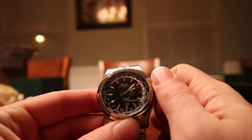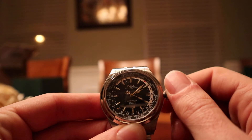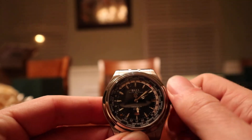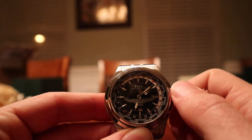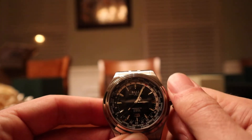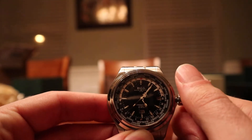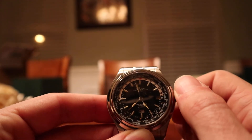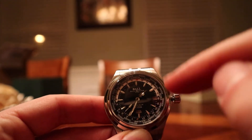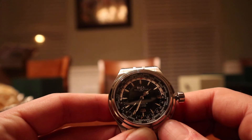Let's get this out and test it. Pulling the crown out once sets your day and date — right now I'm setting the actual date. Going the other way sets your day: Sunday, Monday, Tuesday, Wednesday. Pulling the crown out once more, take a look at the inner bezel — it is changing the hours because this is a 24-hour set clock. To stop it, you just go the other way and set the time to match the 24-hour clock. The white on the bezel indicates daytime hours and the black indicates night hours, which is really unique. It's also a world timer.